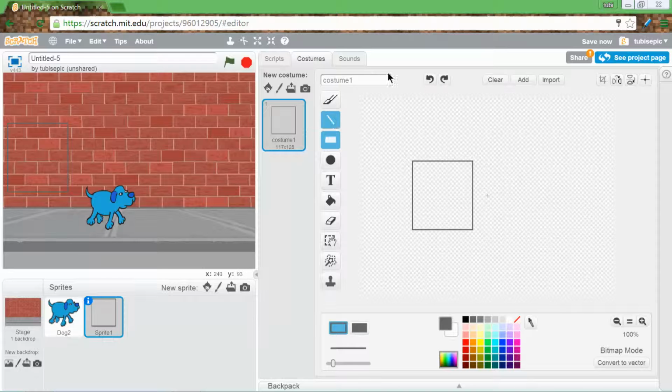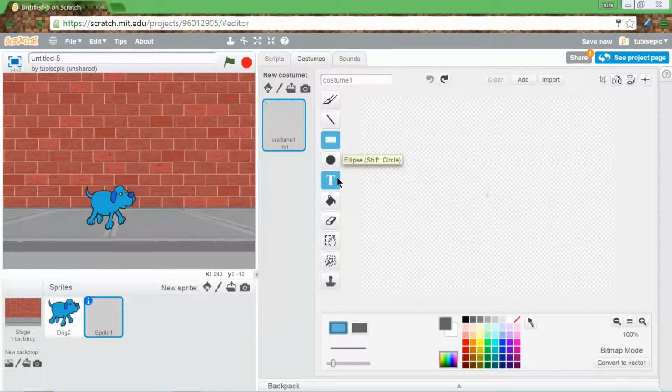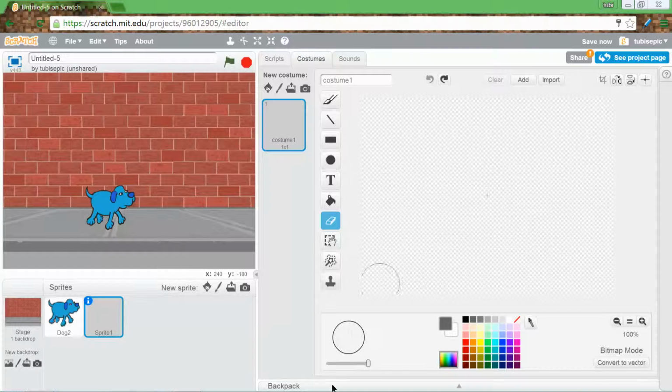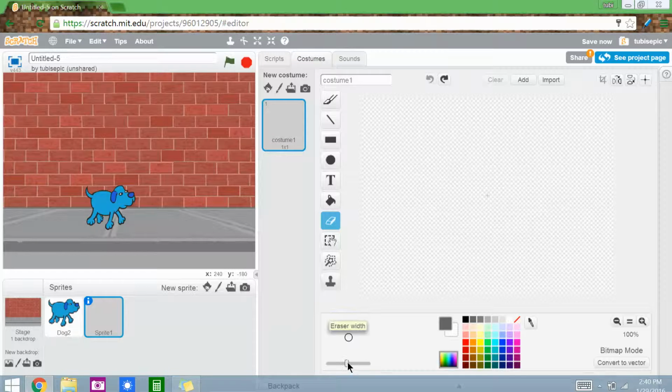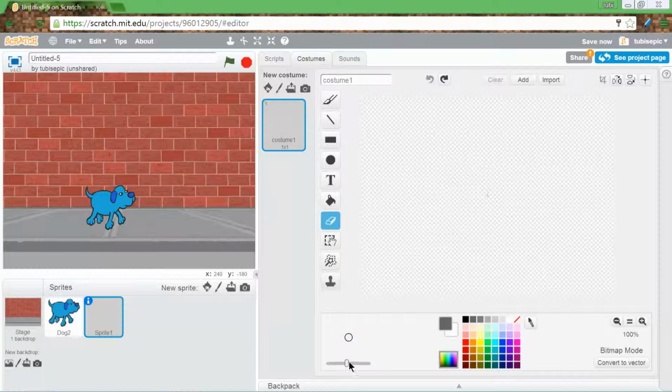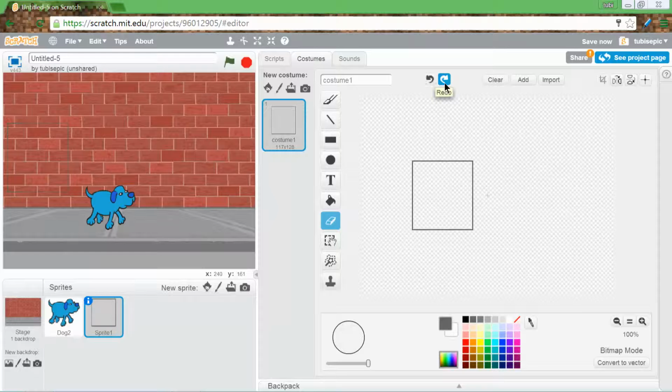You can normally draw straight lines, draw a rectangle, a circle, draw inside the boxes, fill it, erase. For the eraser, you can choose what size, like a medium size, a giant size eraser, a mini size eraser for mini stuff, and a normal eraser. I like keeping it big because you can erase a lot. If you just messed up on one part and need to get rid of it, do this. And if you accidentally click that, you can do redo.